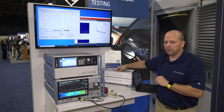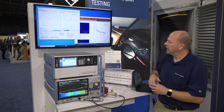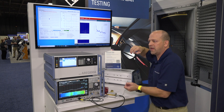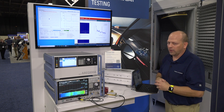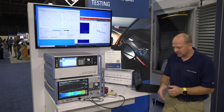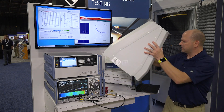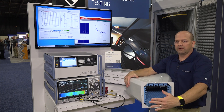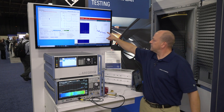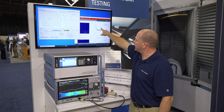A secondary issue when doing these measurements is that the front end has a tendency to reflect too much power. That reflection means close-end targets have so much power that we cannot measure digital targets out at 50 meters. To eliminate this, we have absorbers on the front to get rid of the extra power. For development setups, we also make a front-end cowling with absorbers inside — the large side hooks to the front of the QAT and the small side hooks to the radar — eliminating surrounding interference. You can see one display has noise stepping up on the side, while the other, using the cowling, shows no noise.